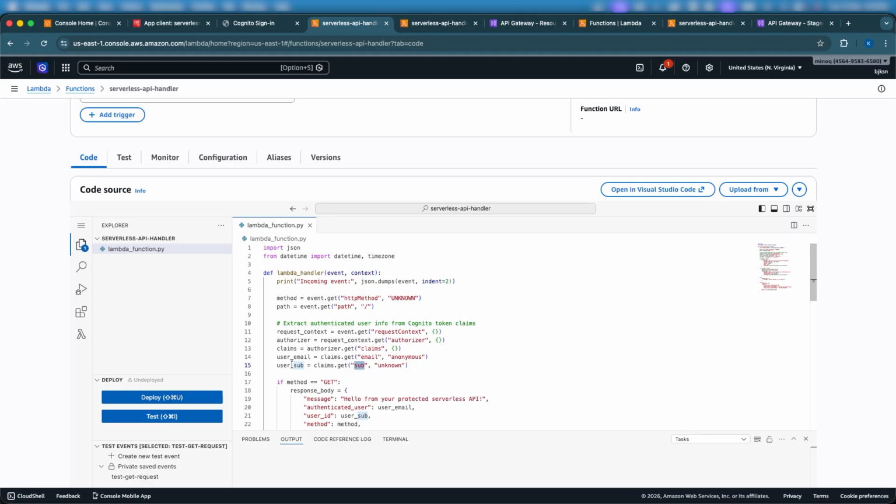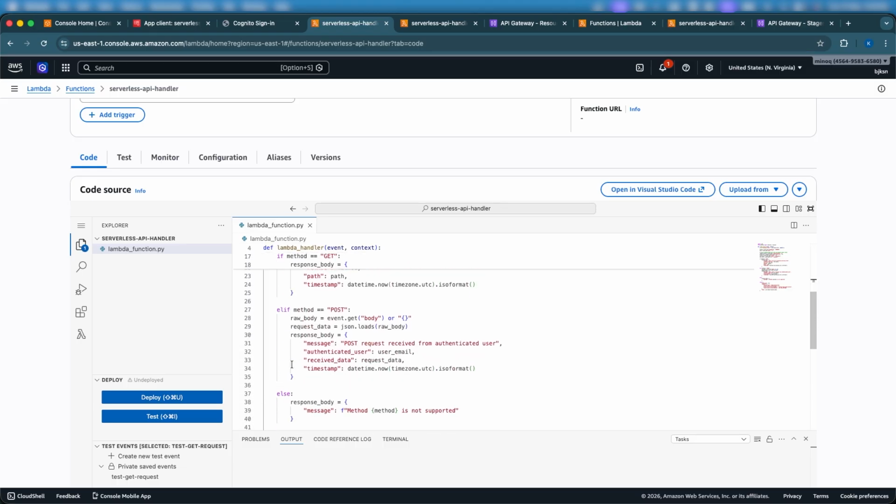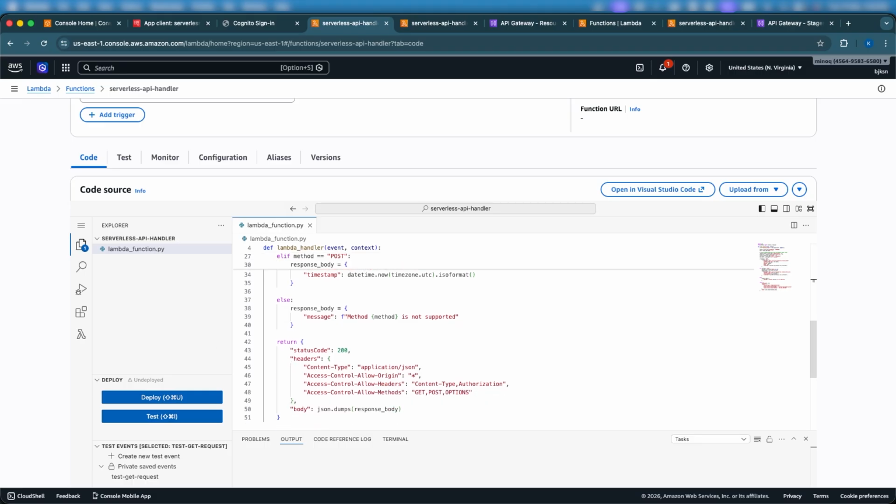The user sub in Cognito is the unique identifier that identifies a user in Cognito. Most of the time, certain systems use email. The issue with email is that email can change with time or organization, but your sub doesn't change. In the next video, which is the last video of the series, we will talk about how to make use of the sub as an identifier in the DynamoDB table implementation. But for now, this is the updated Lambda function.